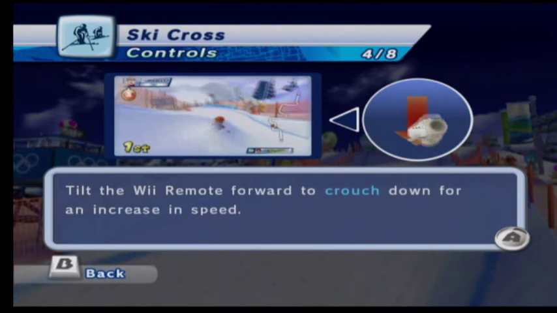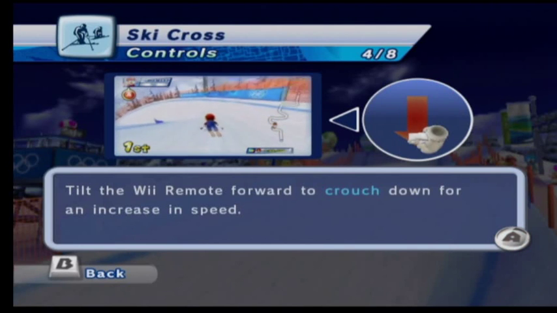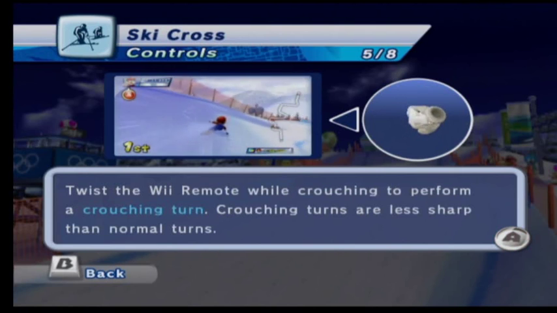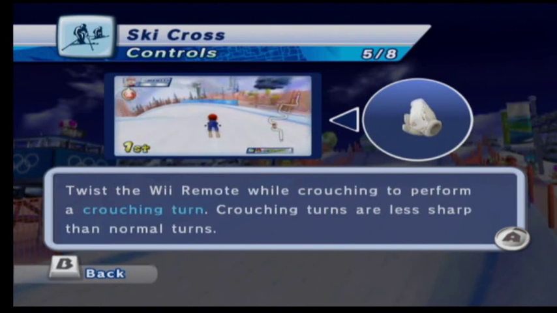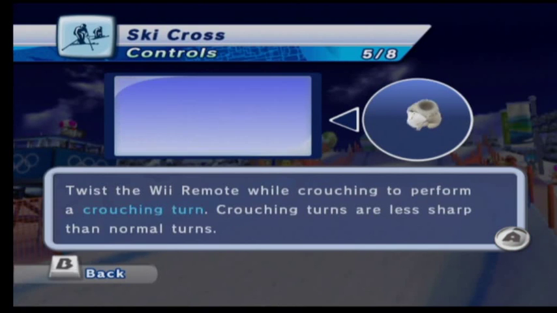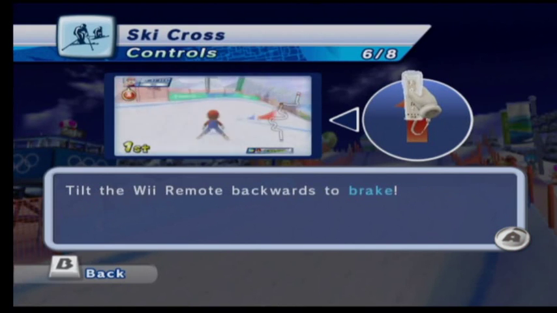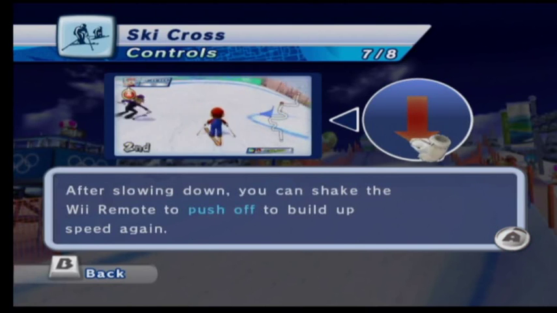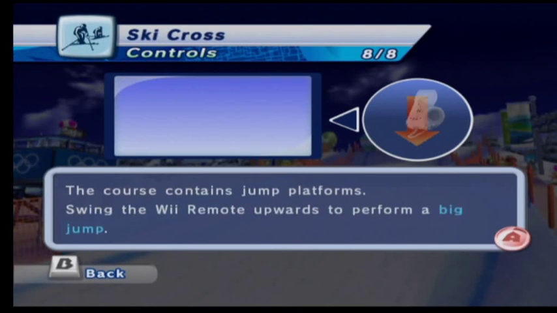Tilt the Wii Remote forward to crouch down for an increase in speed. Twist the Wii Remote while crouching to perform a crouching turn. Crouching turns are less sharp than normal turns. Tilt the Wii Remote backwards to brake. After slowing down, you can shake the Wii Remote to push off to build up speed again.